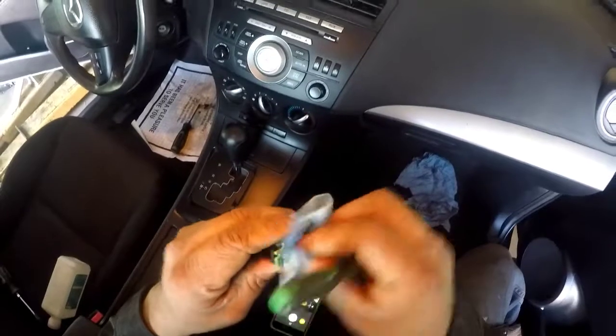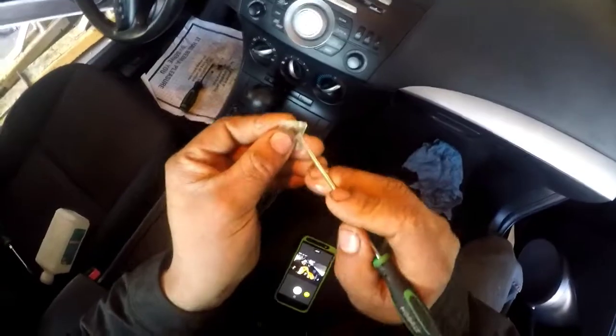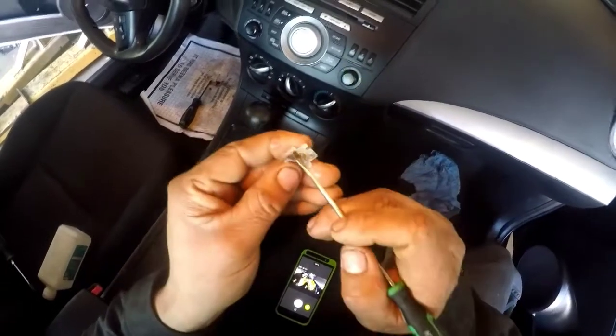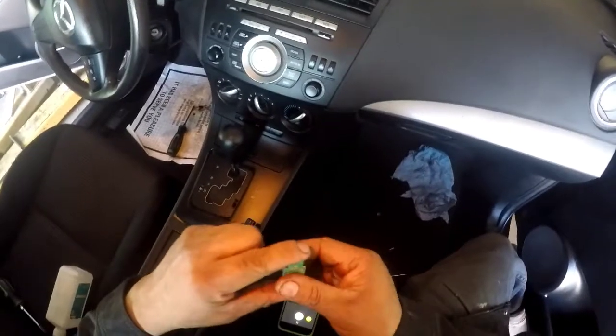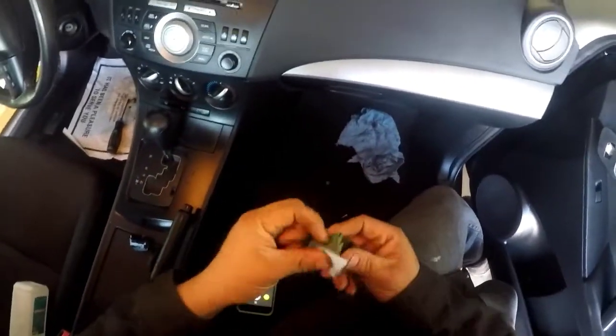And wipe it again. Then wipe this part. Might even scratch it with sometimes too. A little bit. Then we want to put this back together. It's a little indicator where this lines up. Let's try to get it dry.